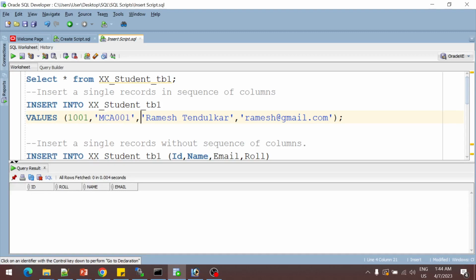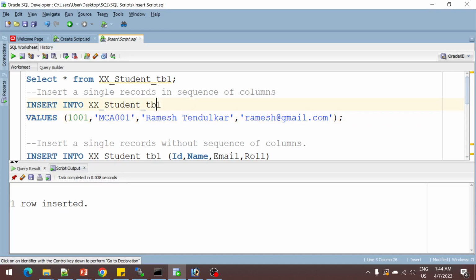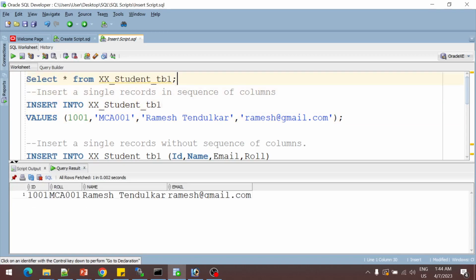The third column is name, and the fourth column is email. Once I insert, the same record will be inserted into the table. You can see one record inserted, and it took 0.0038 seconds. Now if I query the table, you can see the same record inserted. So this is the first way we can insert data into a table.